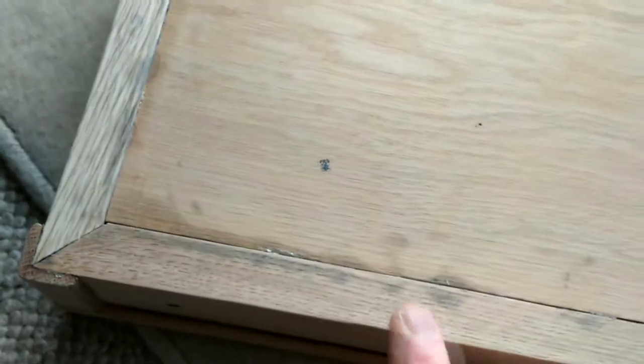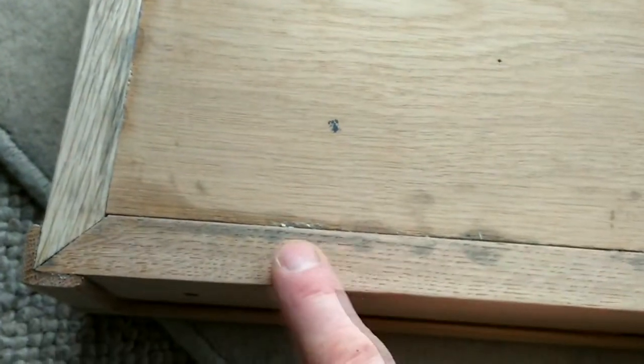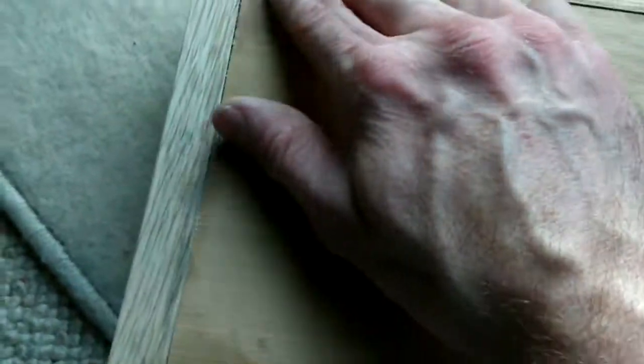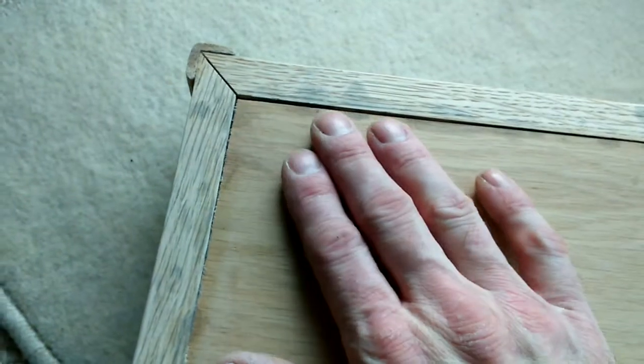I just want to show you before I do that, it's not actually perfect. I really did knock this up during my tea break. As you can see, some big gaps, and also a bit of a tip: if you are using raw oak, be very cautious of PVA glue, because if you leave it on here and let it sink into the grain, it takes quite an amount of sanding to get off.